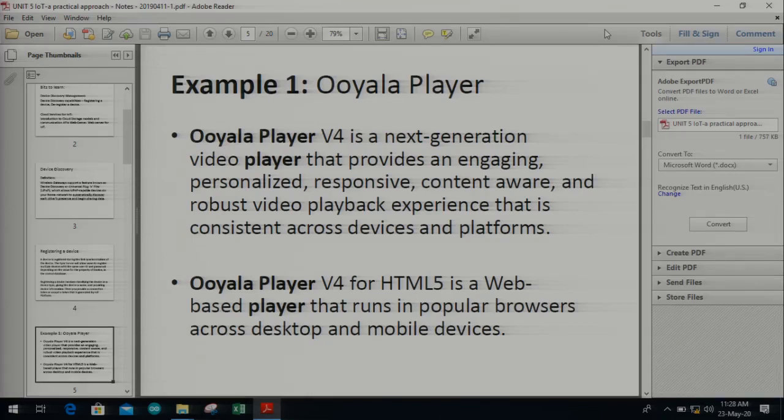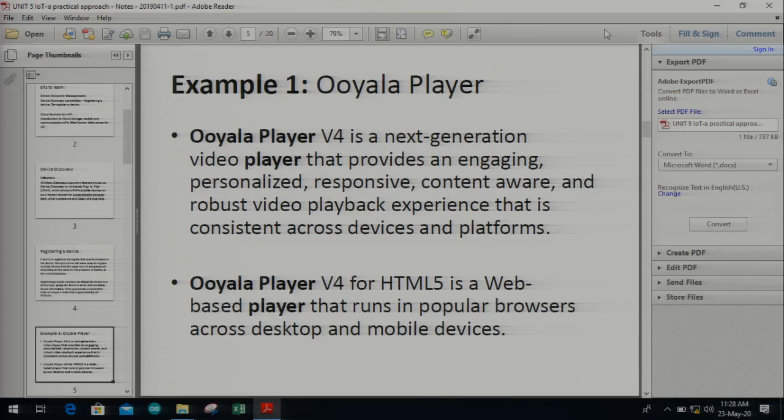And robust video playback experience that is consistent across the devices on the platform. Robust in the sense it should not get stuck in the middle, creating some annoying situation.